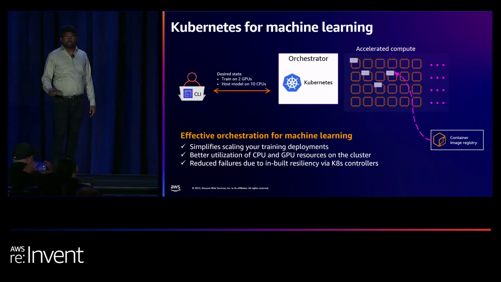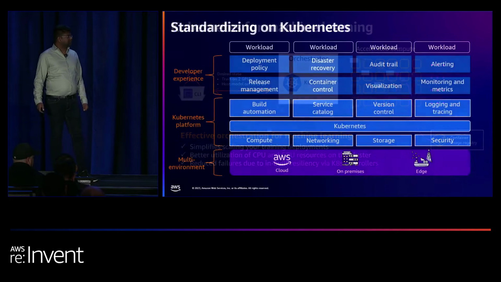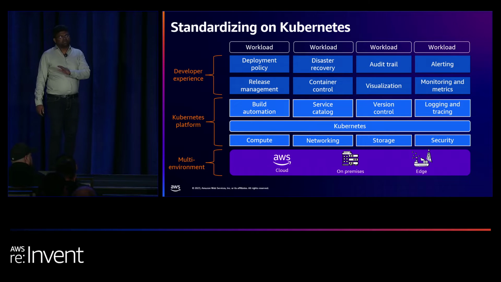But most importantly, Kubernetes controllers have an inherent capability to always keep watching the cluster and making sure it's meeting the desired capacity or desired state that you've configured. So whenever a failure happens, you're automatically able to address it without any manual intervention, speeding up your distributed training and inference processes as well. So those are the technical reasons why we see a lot of our customers adopt Kubernetes for machine learning workloads, but we also see customers adopt it for strategic reasons, right?